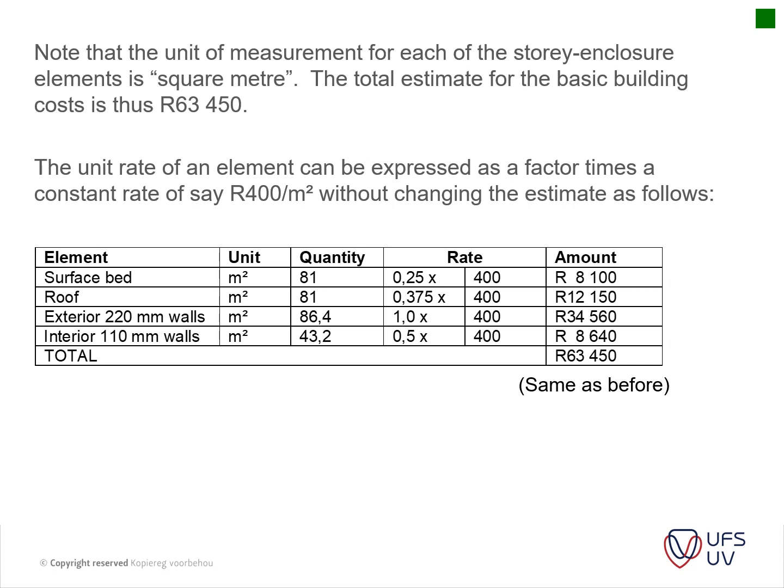Okay, so what they then did further was, if you know that the square meter rate is 400 Rand per square meter for a factor of 1, one can easily work it back and calculate that if you divide 8,100 by 400, you get a factor of 2.5. So they worked it back in this example and showed that one could get to the same answer by timesing it with the factor. And this factor is the factor that we spoke of last week in the theoretical class.